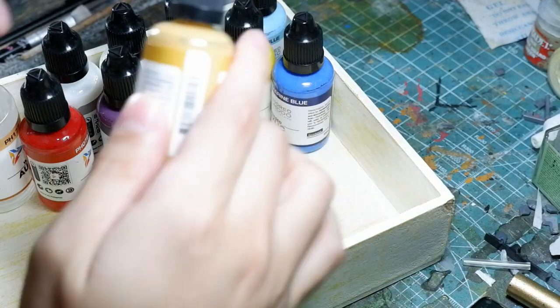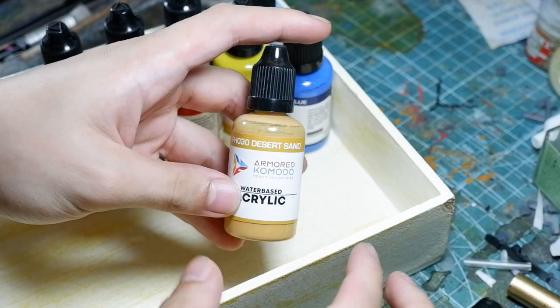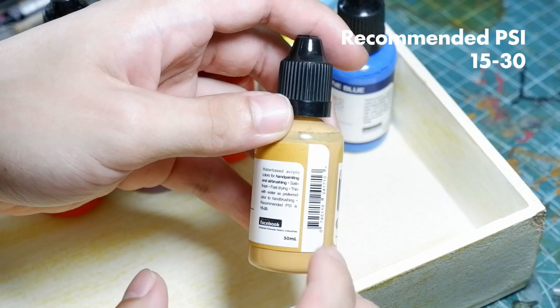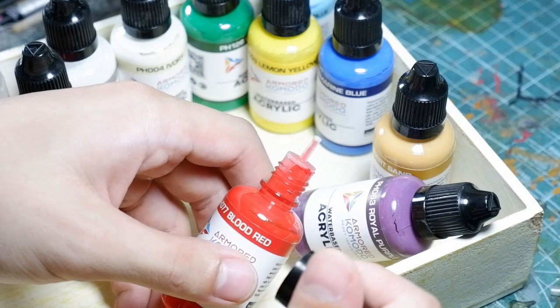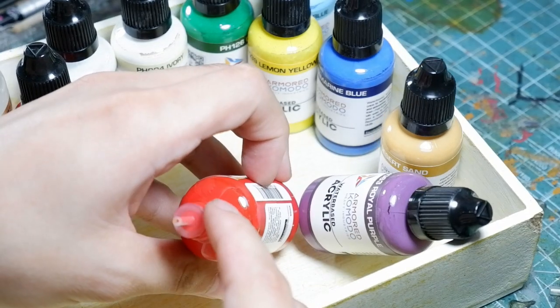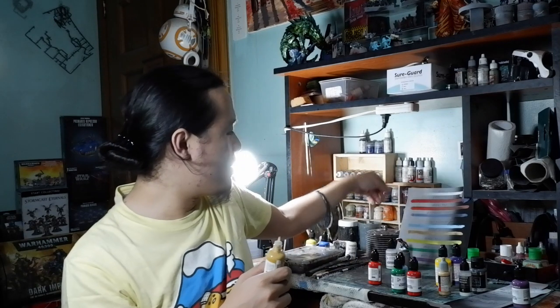So let's talk about the more obvious thing: the packaging, or more specifically, the bottle. These bottles are 30ml. Instructions and recommended PSI are also in place. But one thing I'm not used to seeing when it comes to miniature paints is the nozzle. The nozzle is actually quite thin — it's the nozzle that a lot of hobbyists don't recommend buying when you're transferring GW paints into paint bottles. This is the nozzle they tell you to avoid.